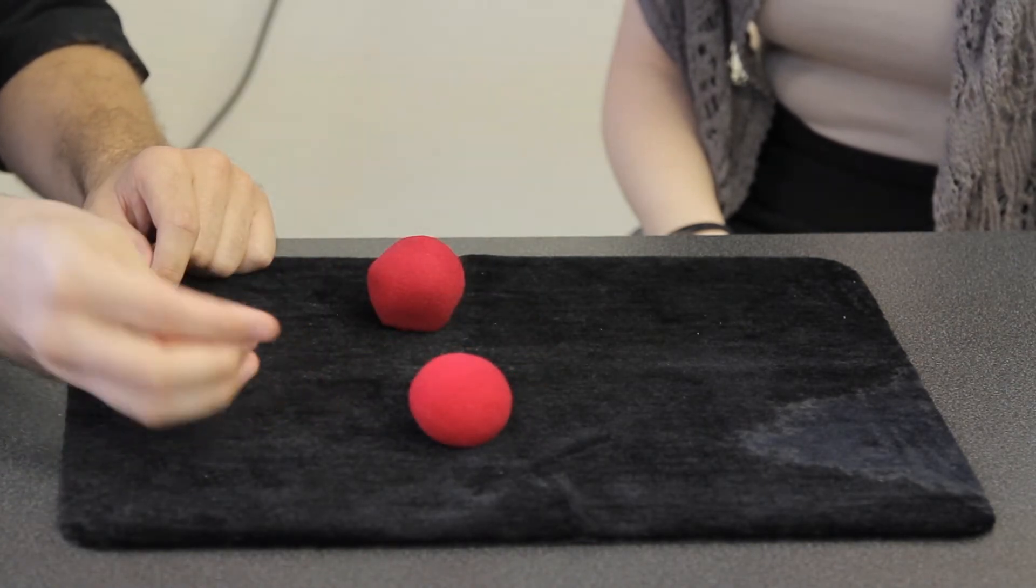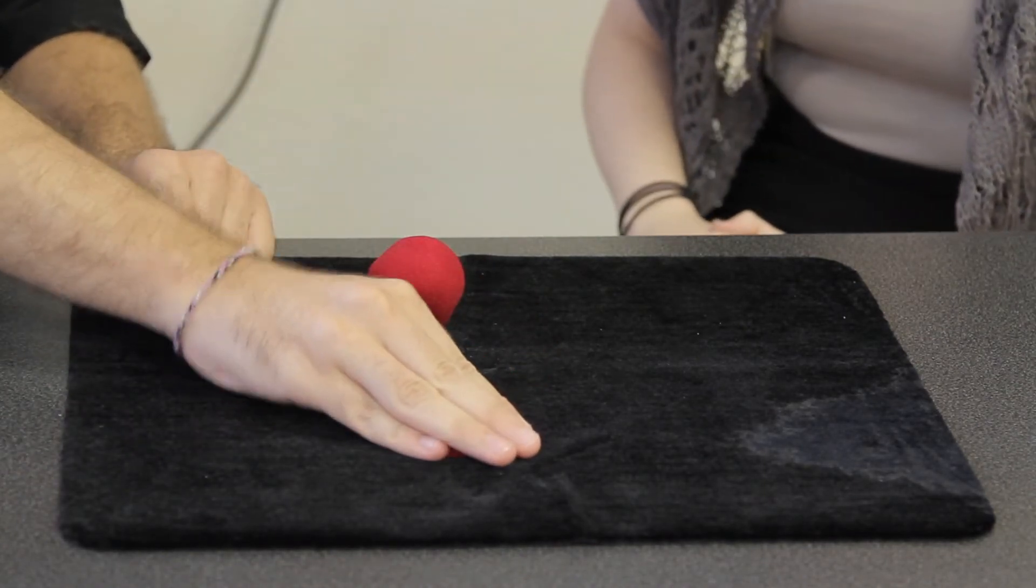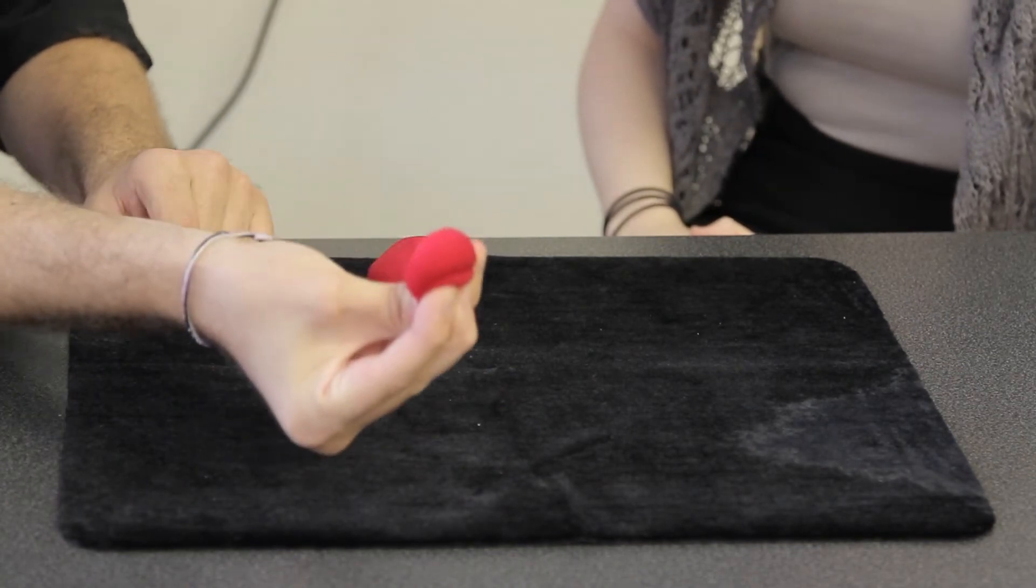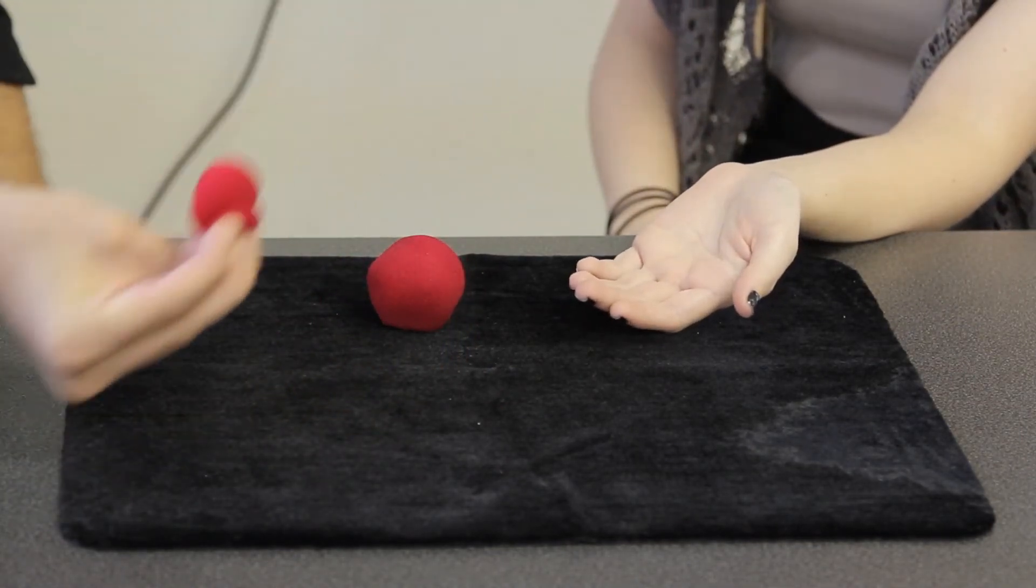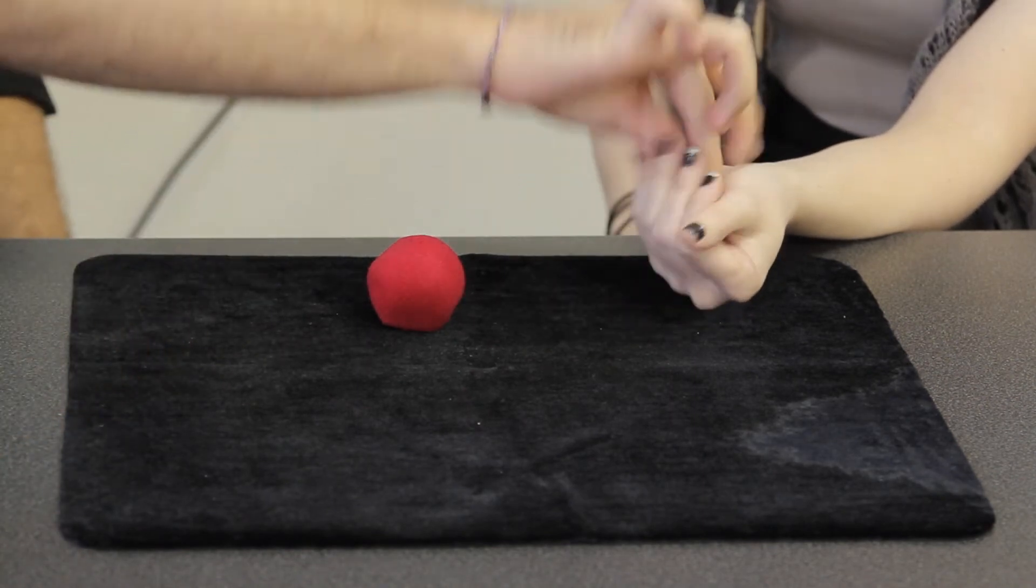Once again, have it hidden in our hand. Place your hidden sponge ball right on top. Pinch them together just like this. Have your assistant open their hands. Tell them I'm placing it in your hand and quickly shut it.